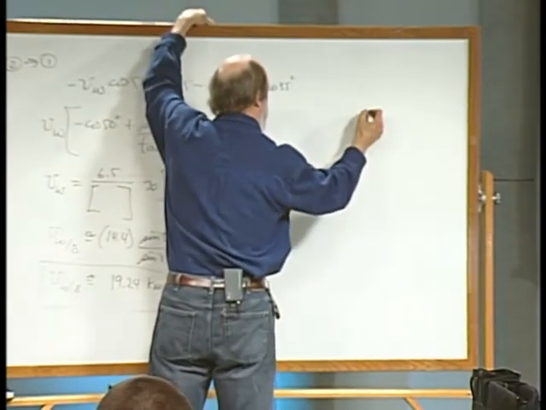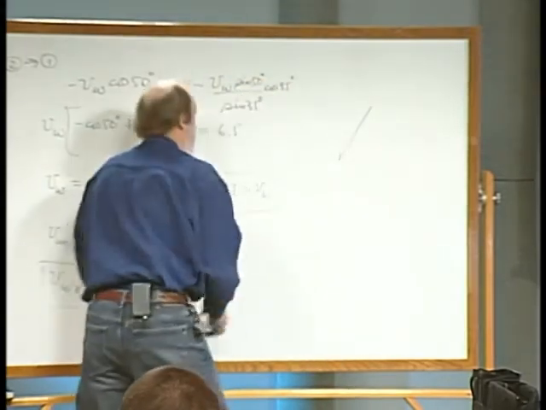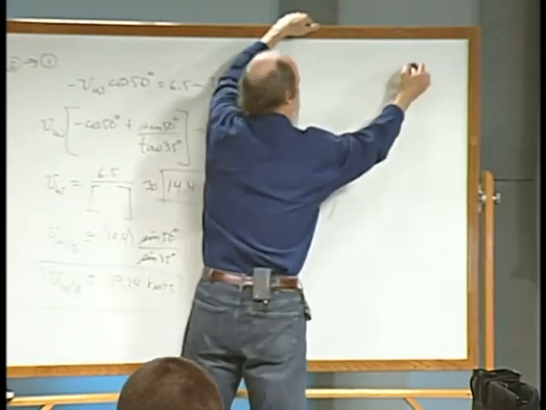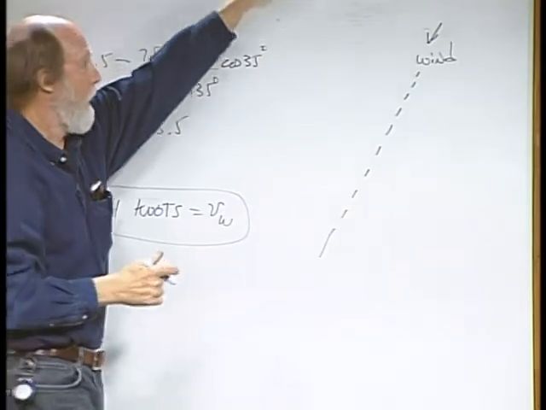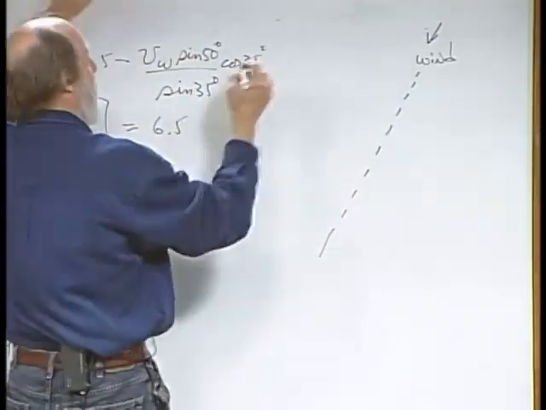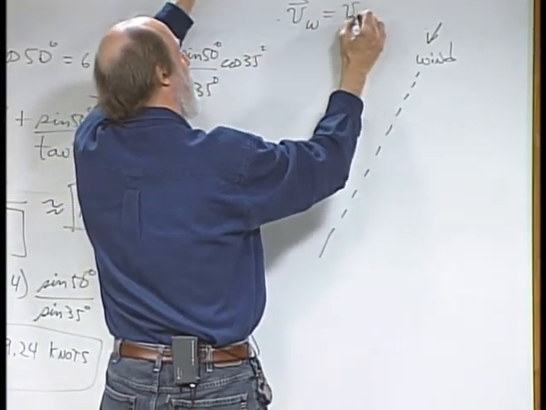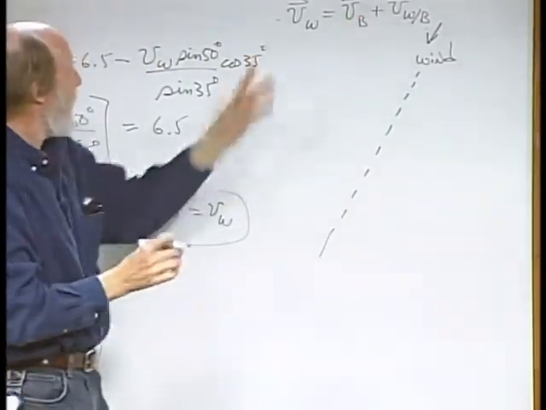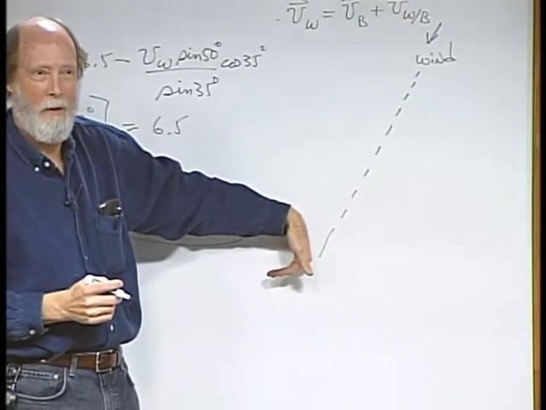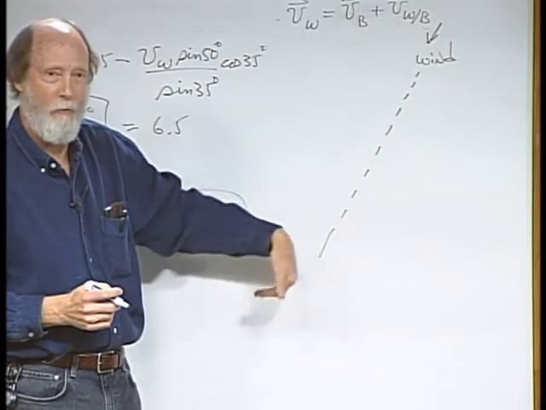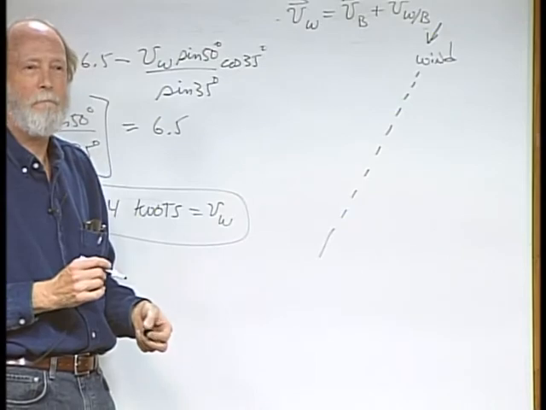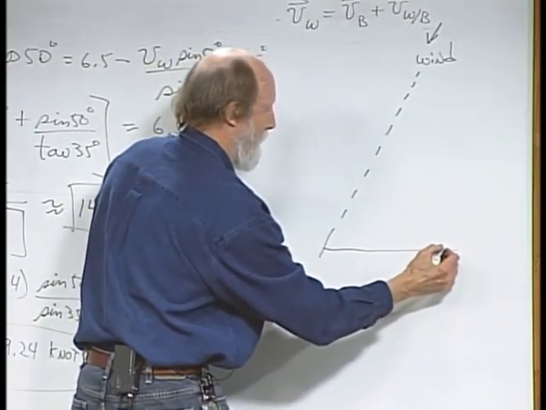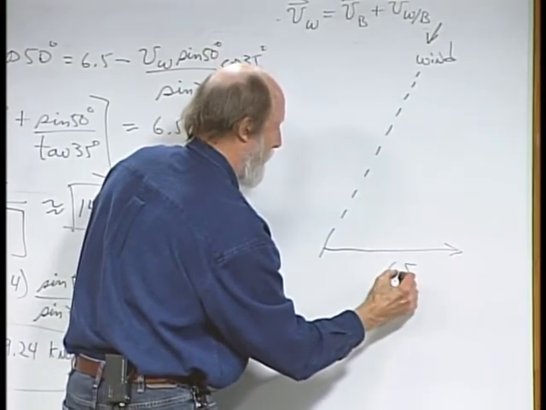If I've got my wind here, unknown, the way I usually suggest you do this is there's a line of action known for the wind. We have to know a little bit about our equation. So this side of the equation, we know that direction. We know the boat's direction is 50 degrees away from that, clockwise, over here. And we know that is 6.5.